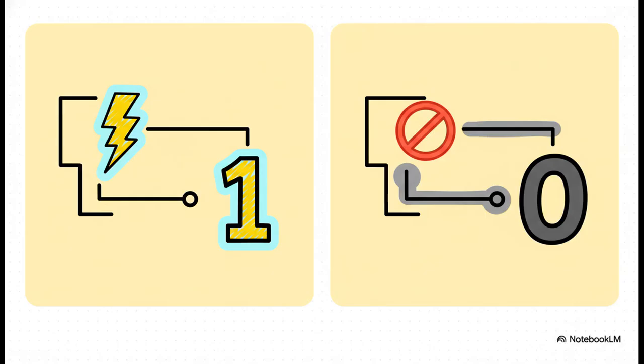And this is the bridge between a physical world and the abstract world of data. When a transistor has high voltage and current is flowing through it, the computer sees that as the on state. To us, that's a 1. When the voltage is low and the current is blocked, that's off, which we call a 0. That's it. This is the physical reality behind every single piece of information on your computer.